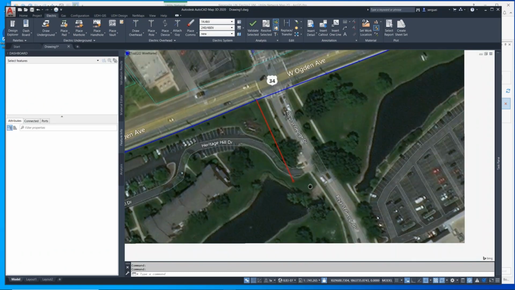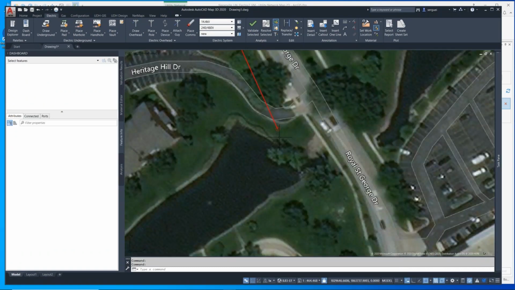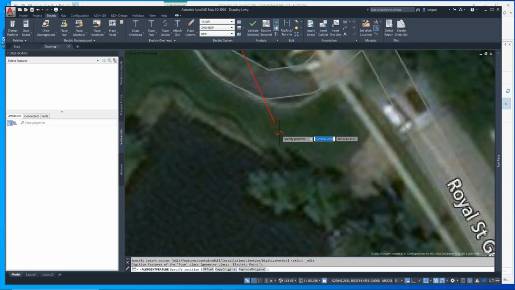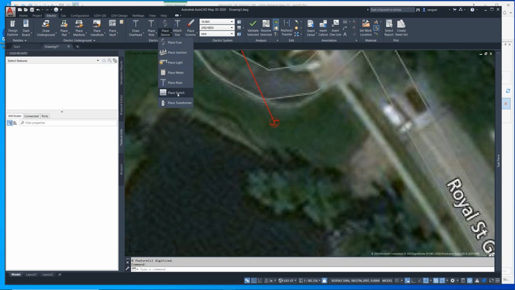So the system placed a pole at the end, and I'll continue here for underground. To go underground, I will need to place a fuse on the pole. As I mouse over the location, you can see the system tells me that this fuse will be attached to a pole and connected to a conductor. And that is really important, because while you digitize, the system behind the scenes actually manages those relationships. That's important for GIS.